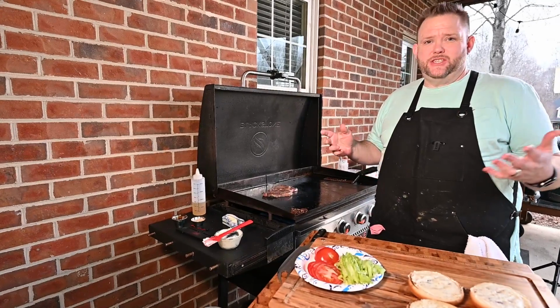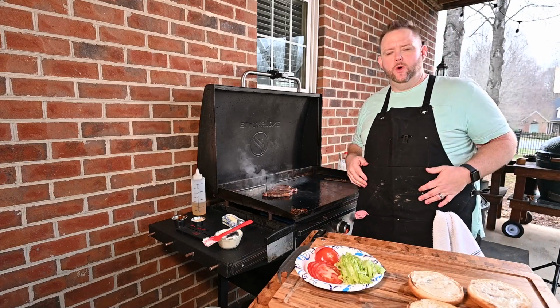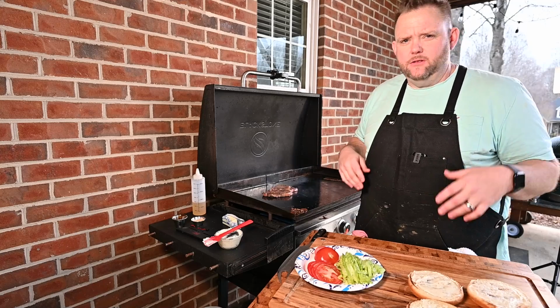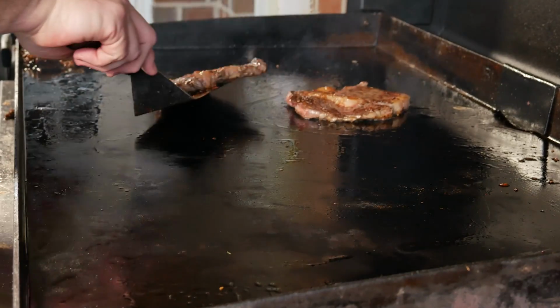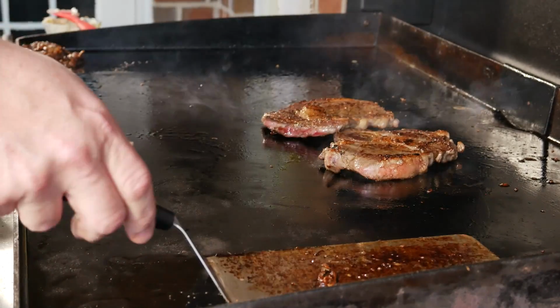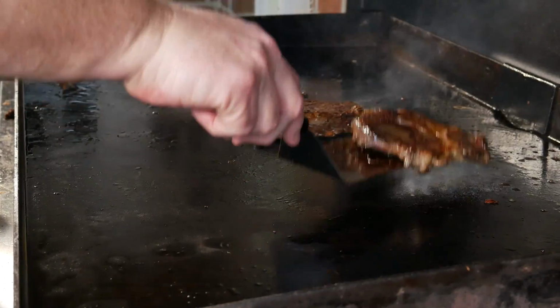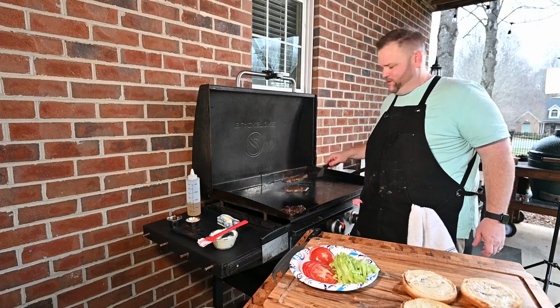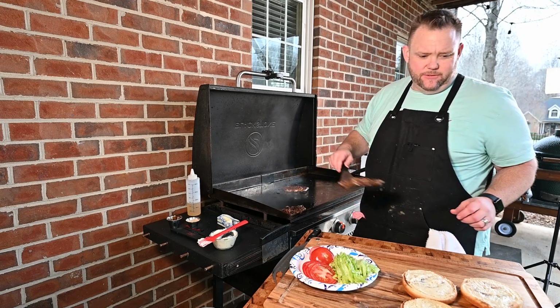Yeah. Now, these steaks go fast, all right? Take them to whatever temperature you want, medium, whatever. I'm going to do about medium rare, which is about right here. It's nice and thin, so, you know, it's going to be all right. Look at that beautiful, beautiful steak, y'all. Let's build these dudes, all right?